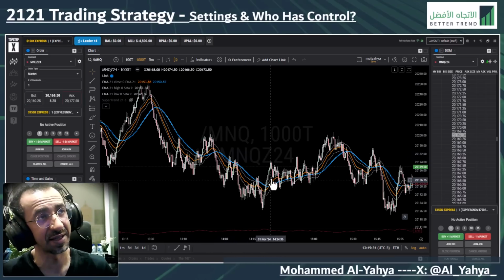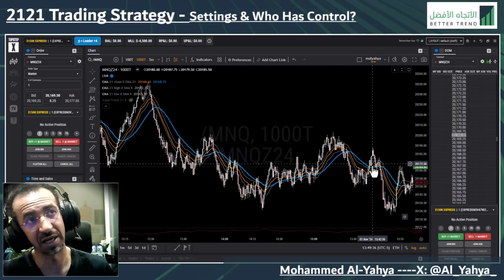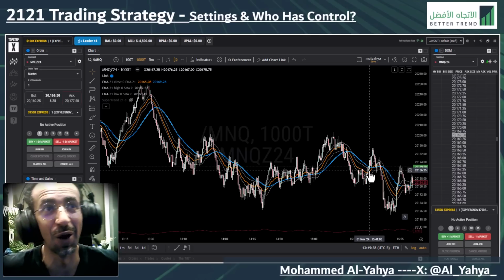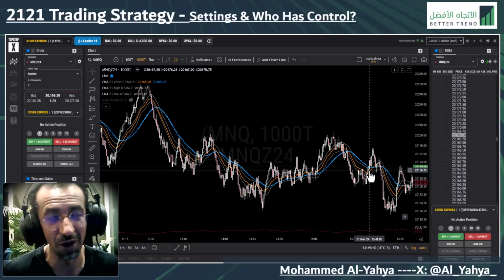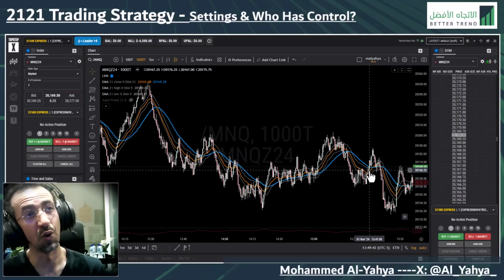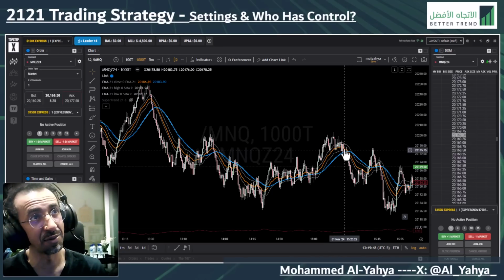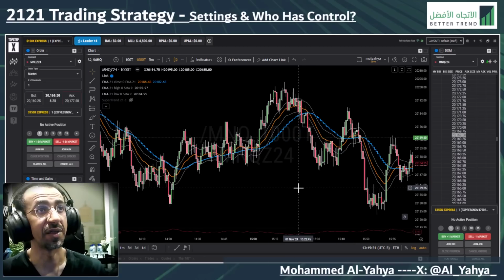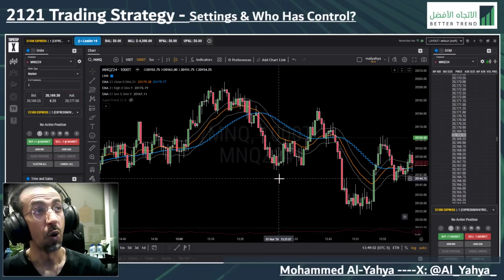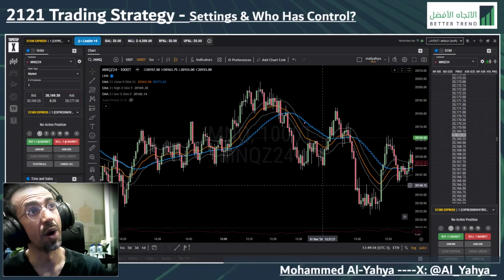They never intersect, and they cannot intersect because the high cannot be lower than the low. The high is the high and the low is the low, and the close is always in the middle. Yes, sometimes price is getting closer to the highs and sometimes getting closer to the lows. However, they will never intersect. What will intersect is the blue one.